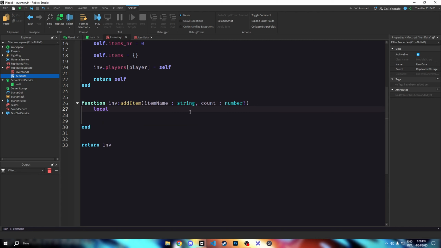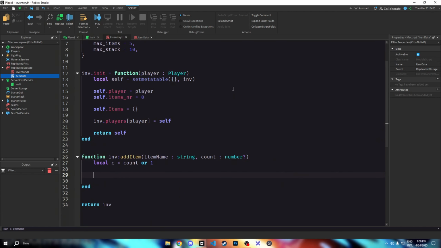So I'm gonna say here local c equals count, so if count isn't nil, then it's gonna be count's value, or 1, so we can add one item if count is nil.